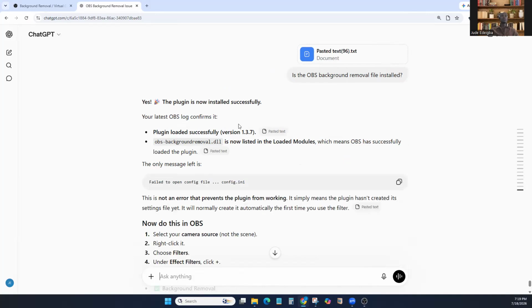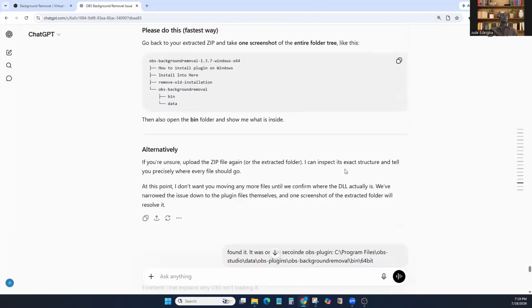Okay, so if it hasn't been installed, you won't find it under the filter. You will watch a lot and lot and lot of videos and basically waste all of that time. The problem is not the file you download. It could be, but if you download the most recent version of the file that works with the most recent OBS software you downloaded from the website, it is supposed to work. But there's a problem which could be your issue right now. Okay, so I'll go back to where I stopped.